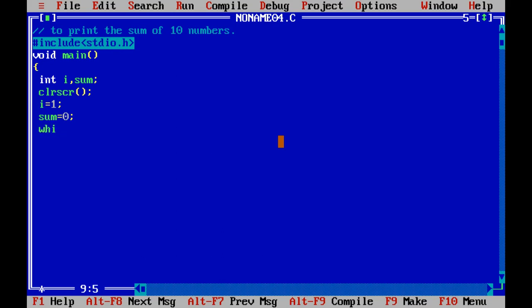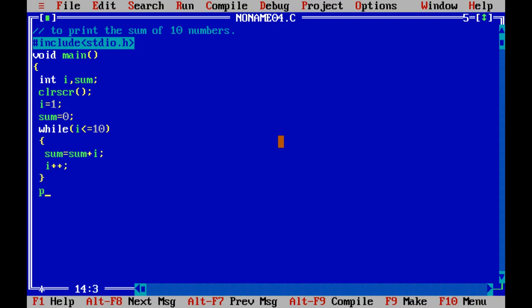I am writing the loop, while I want to print the sum of 10 numbers. So the condition is while i less than or equals to 10, then sum is equals to sum plus i, then i plus plus, and close the loop.